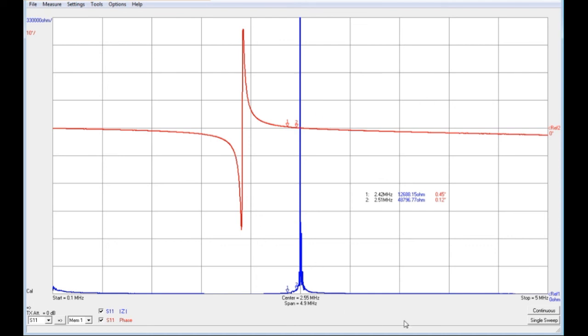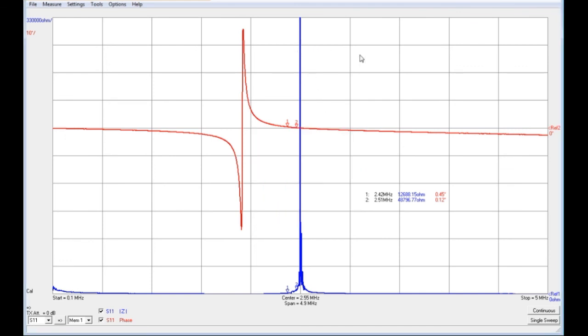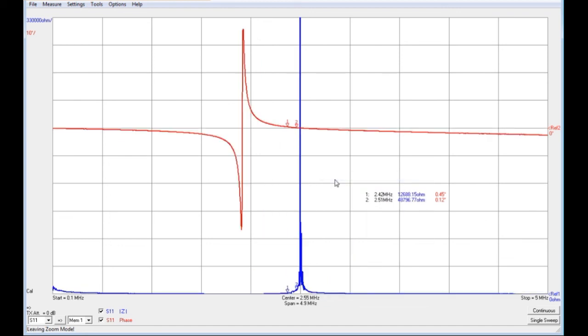Now the other one is a very, very sharp peak, and I want to look down in this region so we can see. But before I do that, that gives you a very good idea of the very, very high Q of this resonator and the ability of the VNA to be able to see that. We look at this peak here. And if I go in here and look, it's very, very sharp. If I wanted to see that in more detail, I would have to make a very small sweep across there with many points in it to see how that would look.